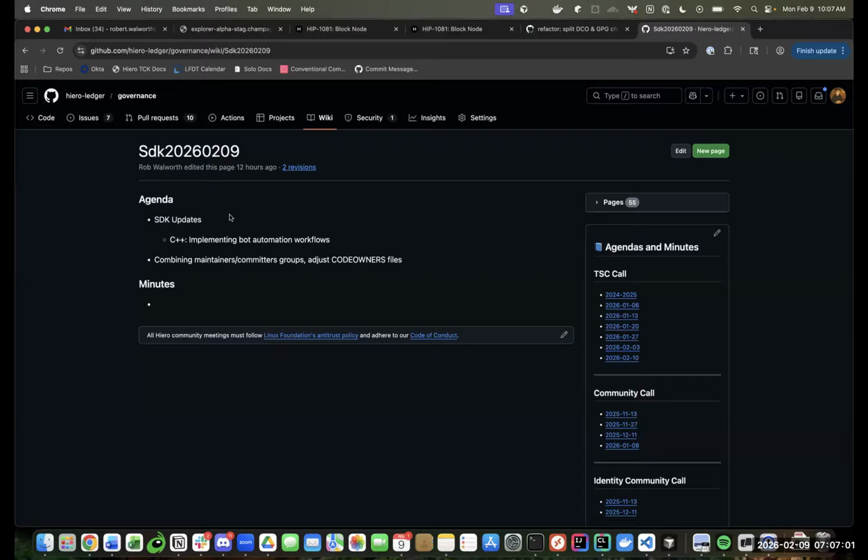Any other SDKs want to give an update? We don't have that many updates this time. Pretty much what happened is that we got provided an RC tag from the consensus node, and that contains the hooks, and we went ahead and tested whether all our tests are passing.